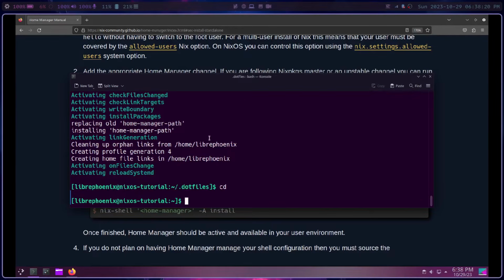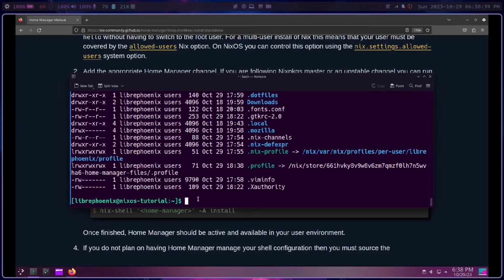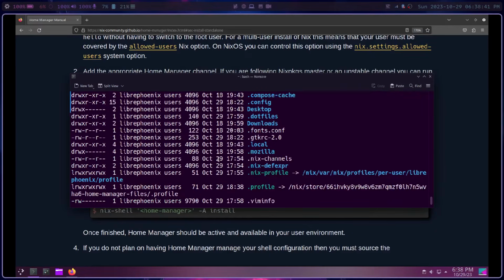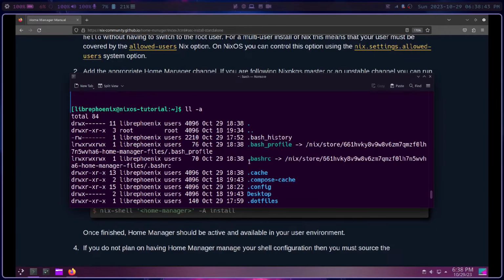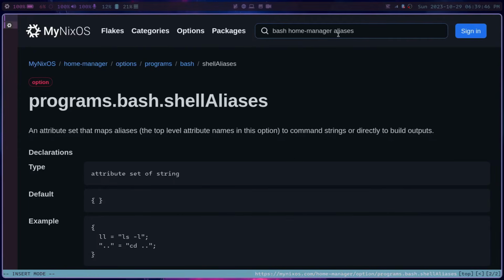If we navigate out and we cat the .bashrc, there's a bunch of other stuff in here, but you will see it added in those two aliases. And now if we run one of those aliases, we'll get to see that the bashrc is in fact a symlink linking to this thing in the Nix store. Pretty awesome.